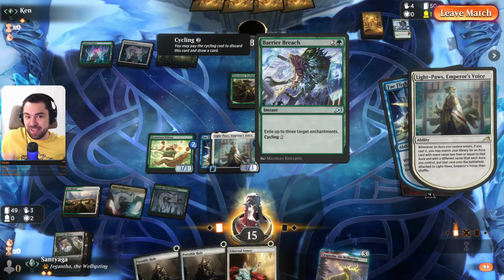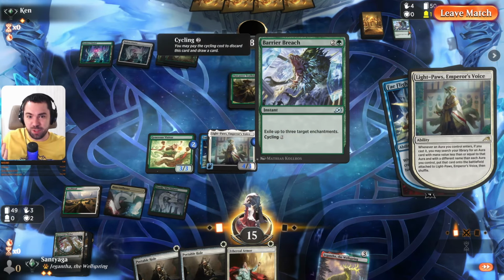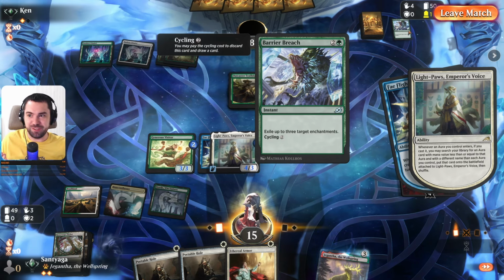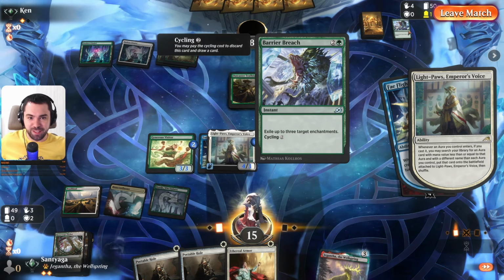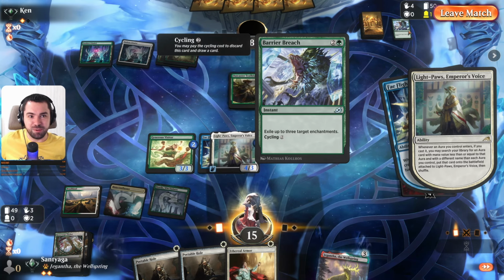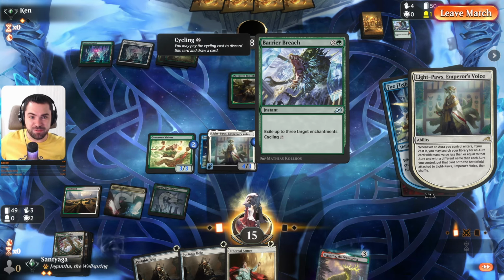Friends, I have really big feelings that it was bought with drawing cards. Who will play Barrier Breach in Explorer format? You have Back to Nature if you want to destroy all enchantments. Barrier Breach with cycling.